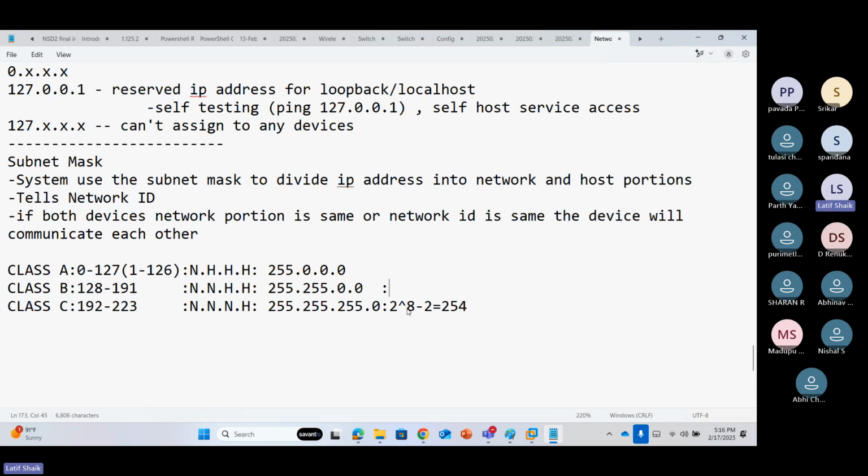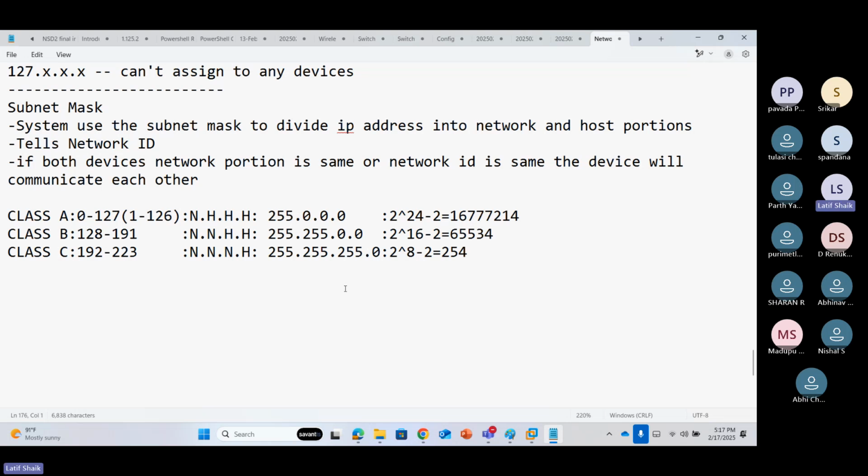In a class B, you can connect 65,534 devices in a single network. In a class A, we can connect 16,777,214 devices in one single network.